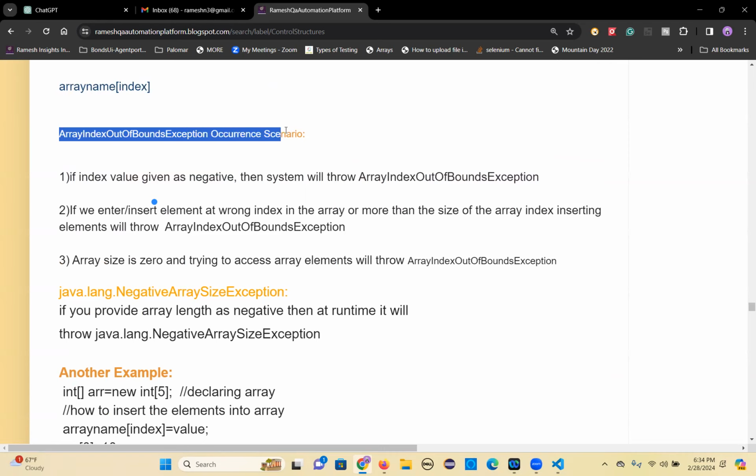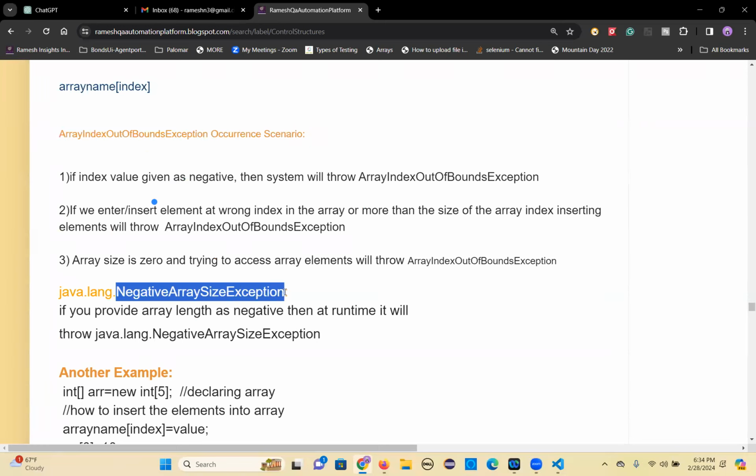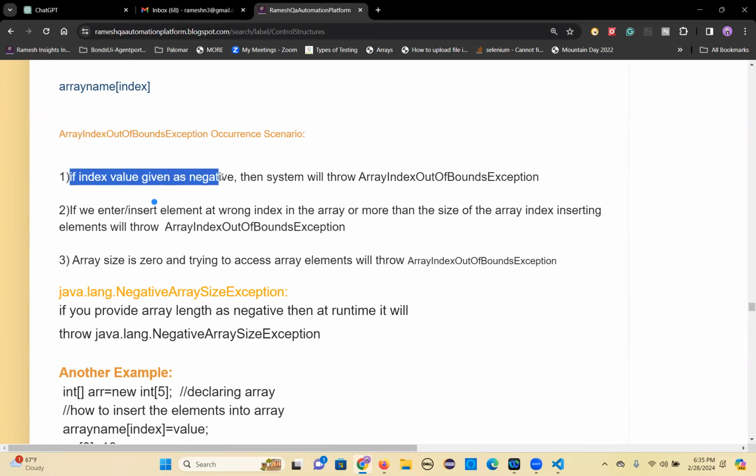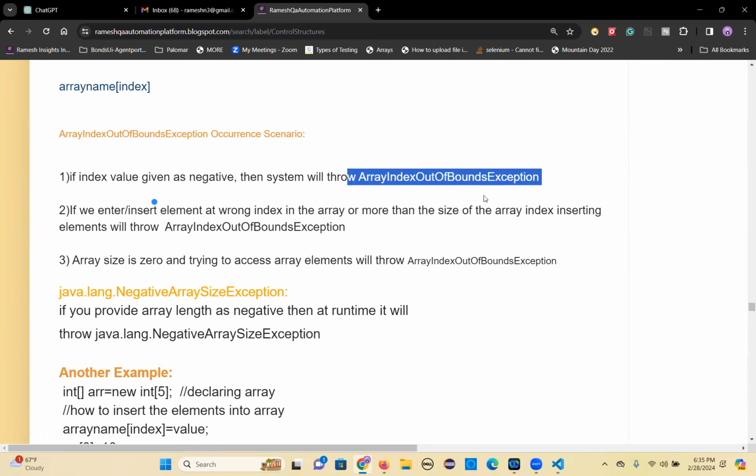Array index out of bounds exception: when will you get it? And negative array size exception: when will you get it? These two are very, very important interview questions. If the index value is given as a negative, then the system will throw array index out of bounds exception.